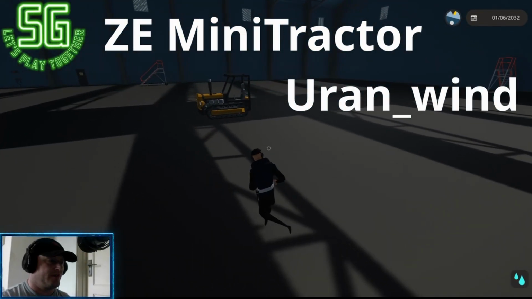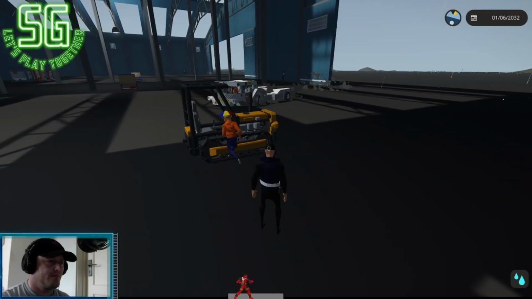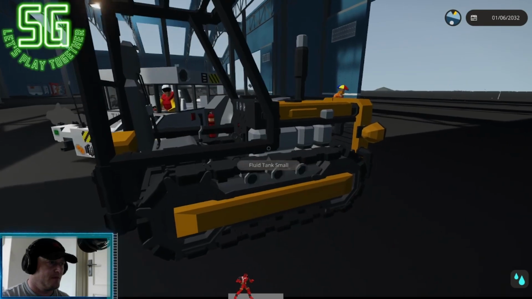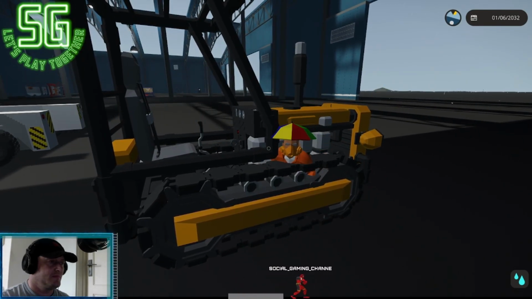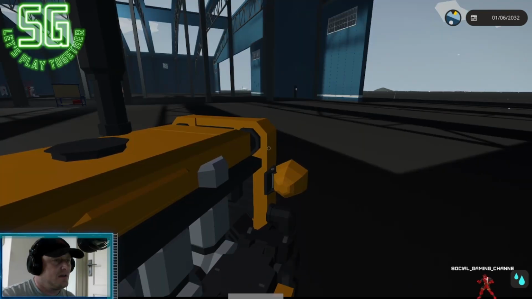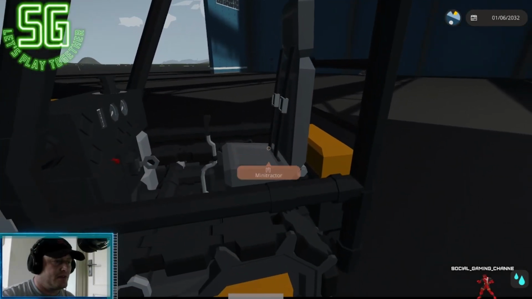Yeah, so this is the tractor. It's really small, isn't it? Yeah, I've given it... Look, the connector on here is the connector you need to pull up. Yeah, the tractor was made by Uran Wind. I'm going to jump in the tractor anyway.